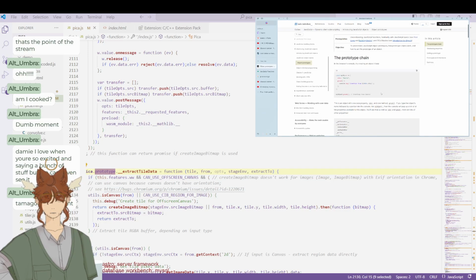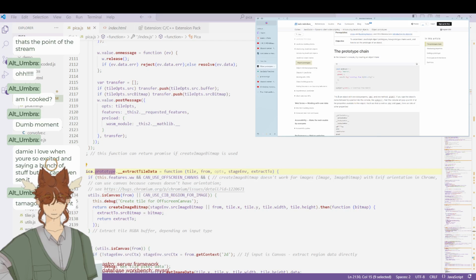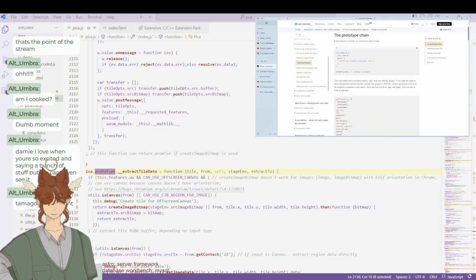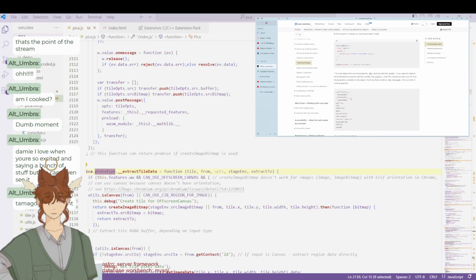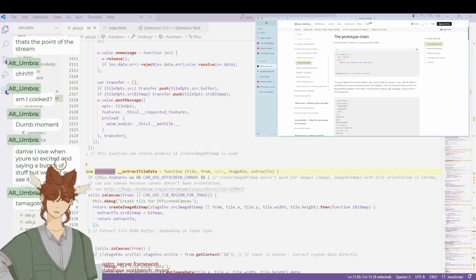In the browser's console, try creating an object literal. This is an object, so an object literal is const myObject equals, they have a city and then a greet.